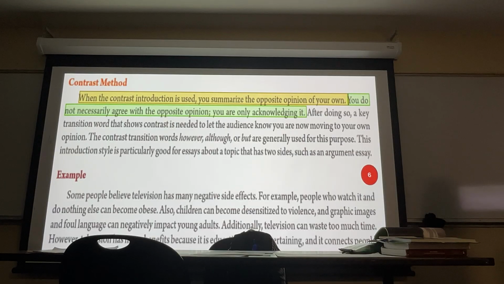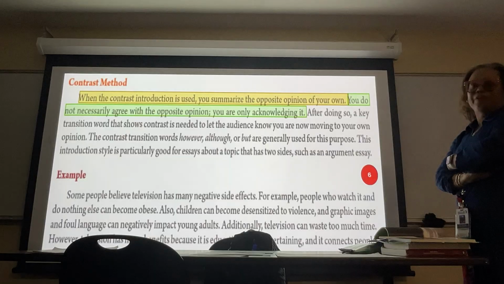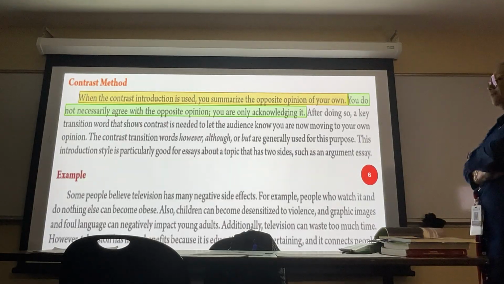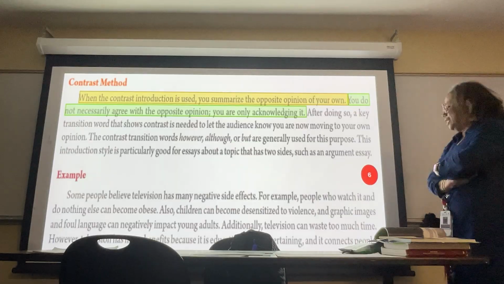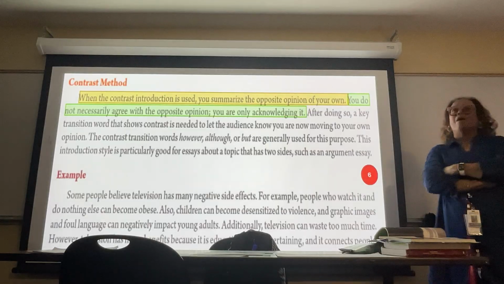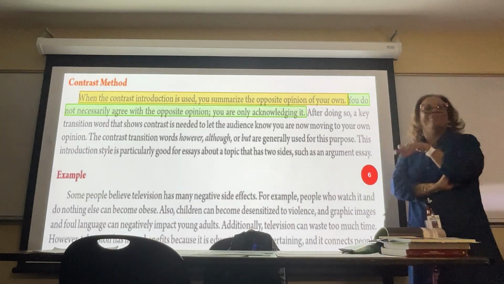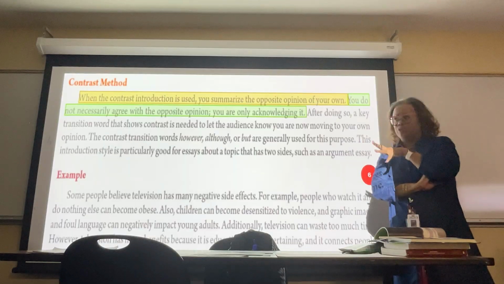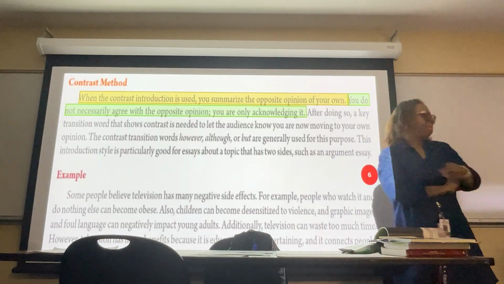Some people believe television has many negative side effects. For example, people who watch it and do nothing else can become obese. Facts, right? Also, children can become desensitized to violence, and graphic images and foul language can negatively impact young adults. Additionally, television can waste too much time. However, television has many benefits because it is educational, it is entertaining, and it connects people. See, you all will get to figure out, or you should figure out, which way do you like it? Because if that's your way, you go for it, all right?